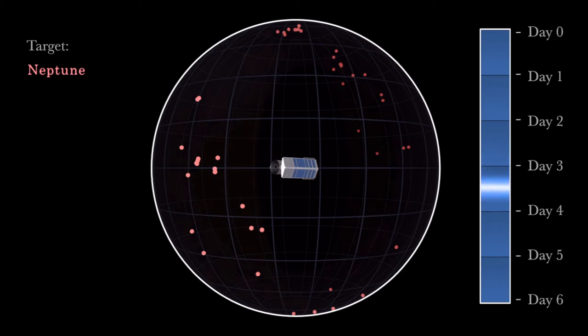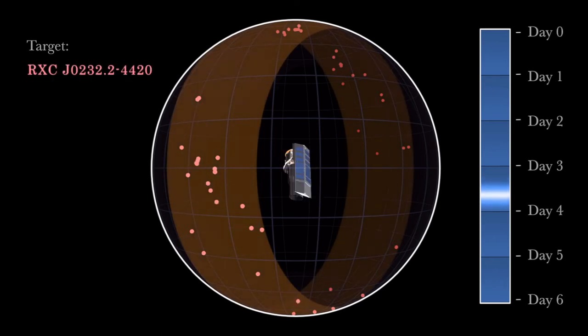You might notice a pattern forming out of its targets. They all fall within a circular band of sky. Spitzer must constantly keep its sunshield and solar panels facing the Sun to stay cooled down and powered up, so it can only pivot around its axis.